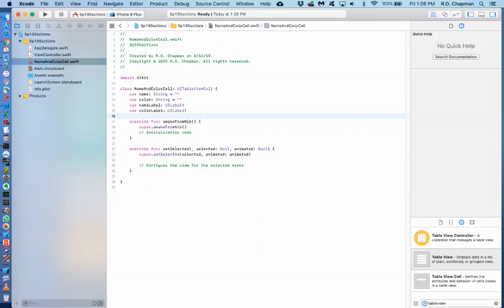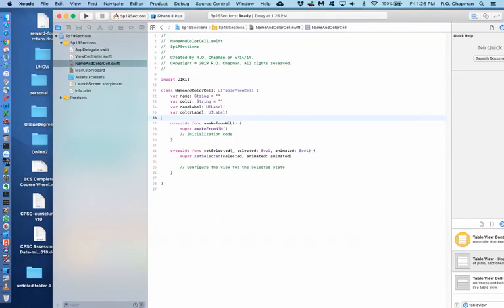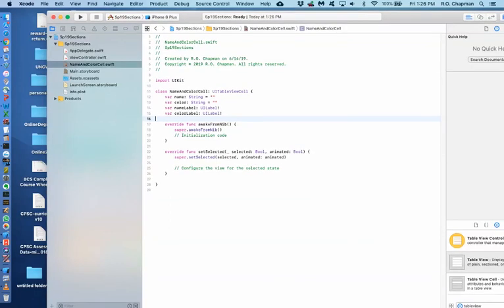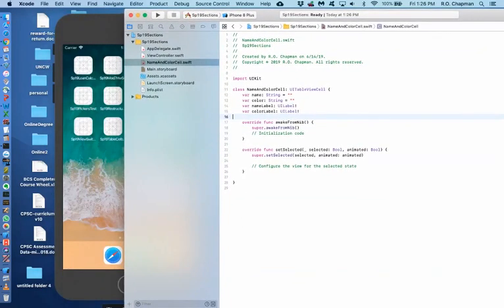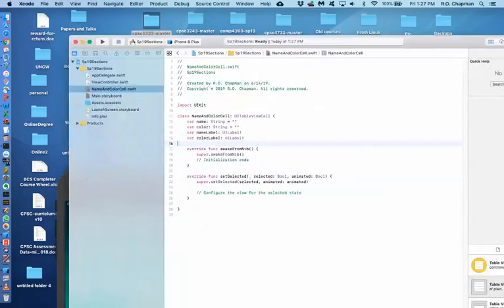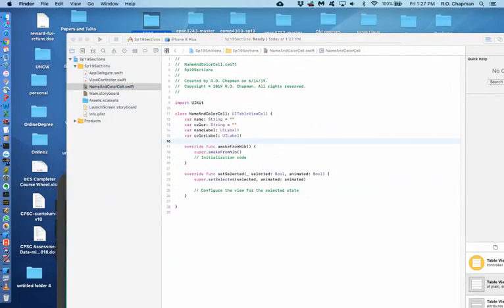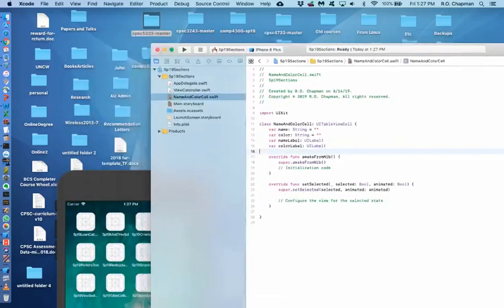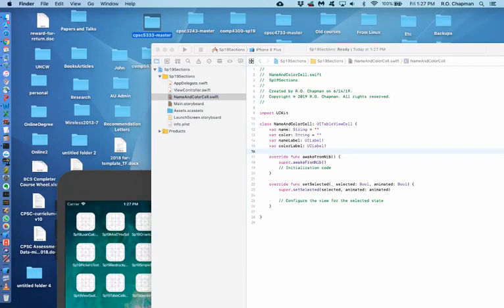We need to now put in the code to initialize. I'm going to add some code to some didSet methods to the declarations of the name and color strings, so that when we assign them, the right thing will happen in the view.